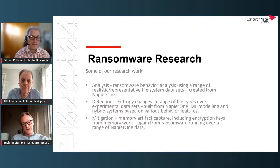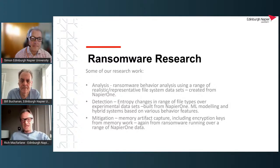I think Simon undersold some of his previous work in his presentation, in that Simon and I came up with an idea about pulling keys from memory a few years ago as part of his MSc project. And Simon was the first person to successfully pull ransomware keys out of memory and decrypt files. So basically using a kind of side channel attack, looking at memory and pulling keys out. So we successfully managed to pull out keys for some current ransomware strains about 3 years ago, and detect and decrypt the files. So that was when ransomware was one key per victim type ransomware. So it's a little bit older, but yeah, we published that, and that was a success at actually decrypting files without any master keys.